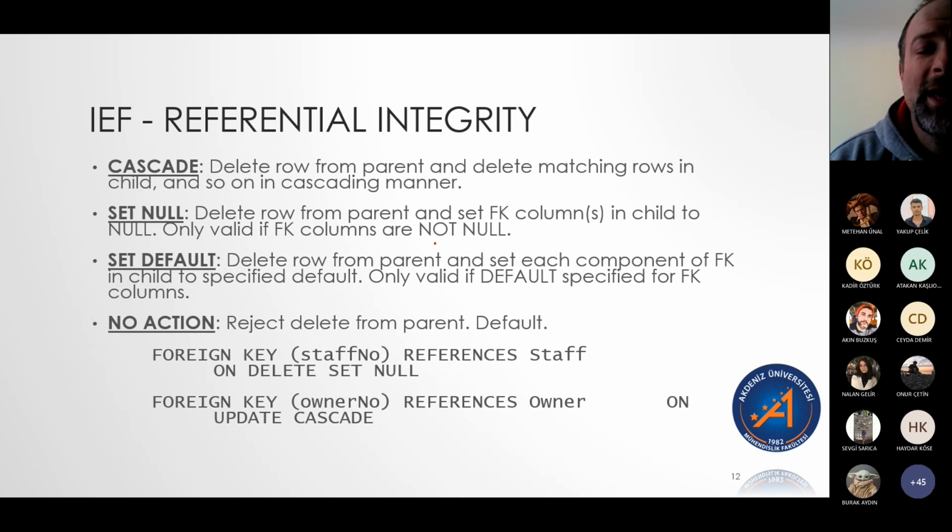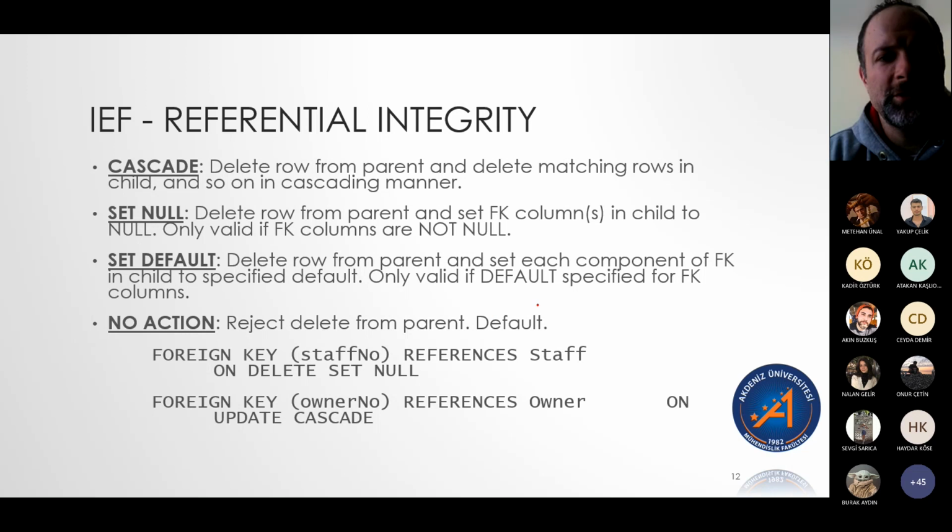Foreign key columns must be allowed to be null. Set default: we must have a default specified for the foreign key column. And no action would reject the change if it results in referential integrity being violated.